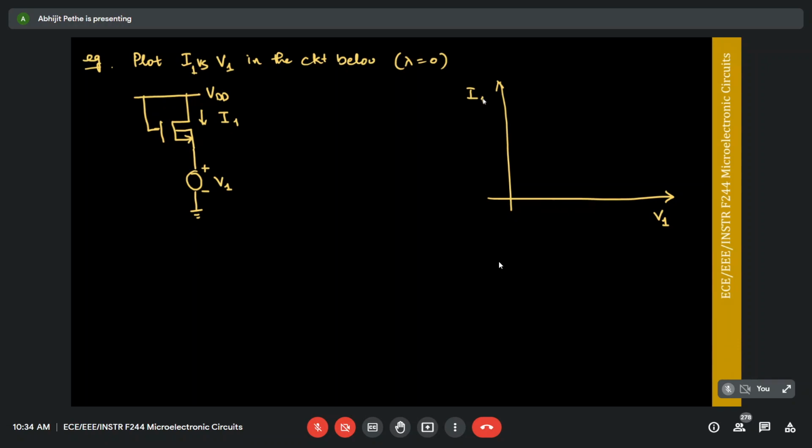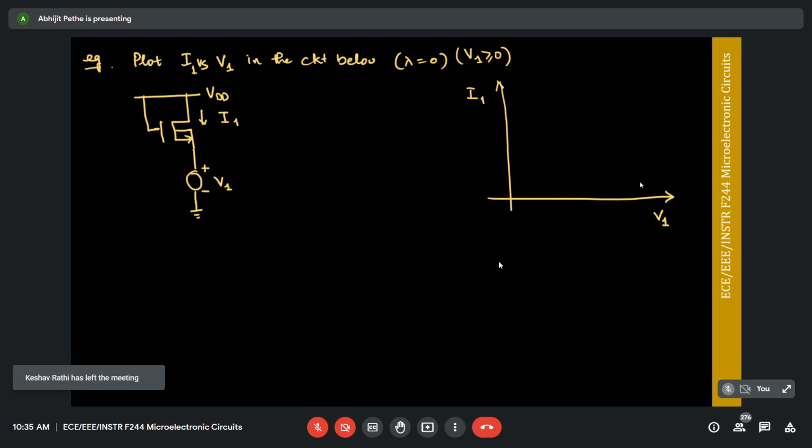For positive values of V1, I will be very close to 0. Okay, and how would the graph look? What happens if V1 is negative? Let me make it easier for you. Let's assume V1 is greater than or equal to 0. Just plot it in the first quadrant. When V1 is negative, we can assume the V1 terminal to be 0 and VDD is equal to minus the modulus of V1. No, don't worry about it. I'm saying V1 is positive. Plot I1 versus V1 for me. How does the graph look?